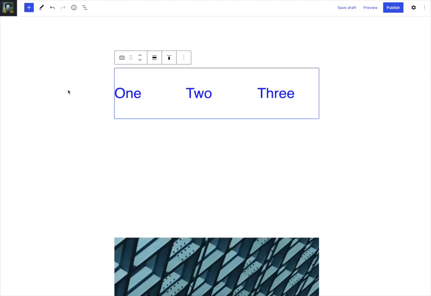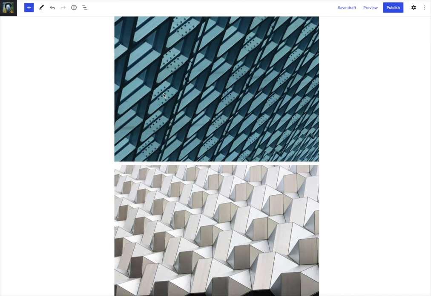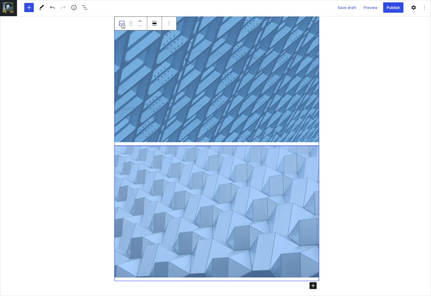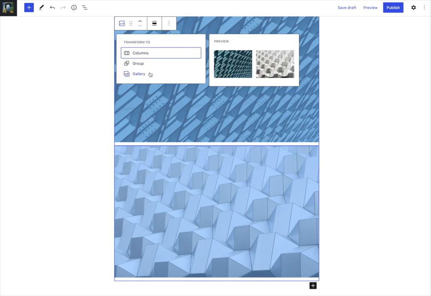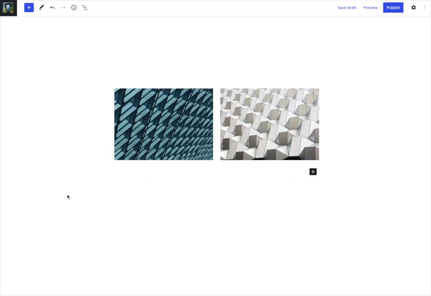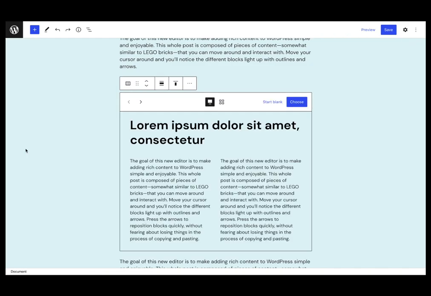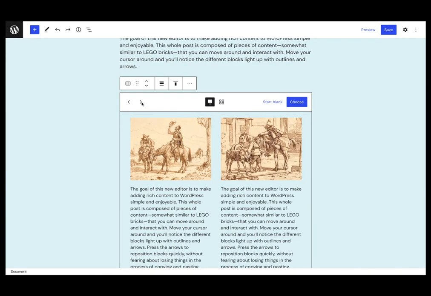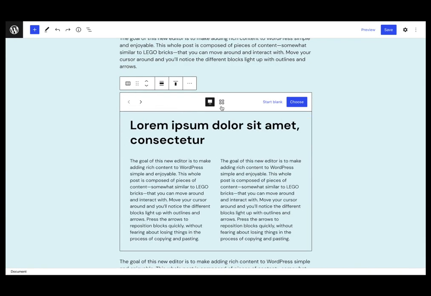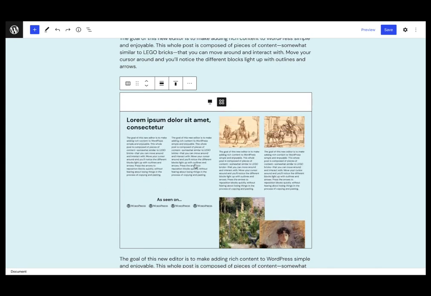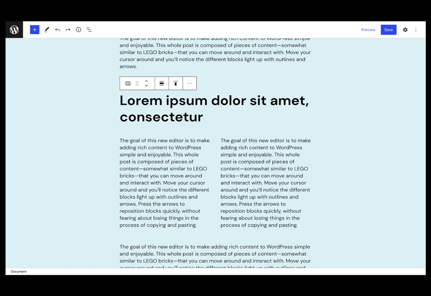You can convert a group of blocks into columns, or if the text is short enough, into a row of buttons. It works just as well with other block types like images to make a gallery or a slideshow. An upcoming update will integrate patterns with block creation and transforms, allowing to choose a specific pattern as a starting point for a specific block directly in the canvas.